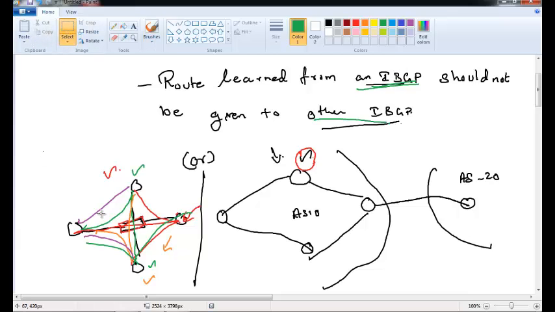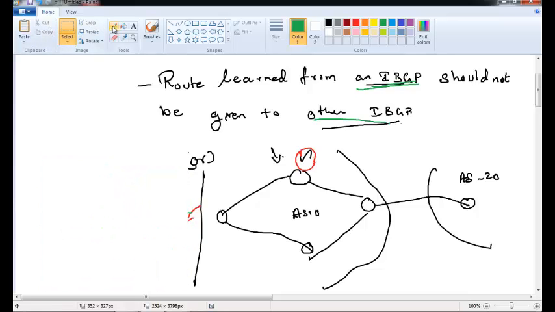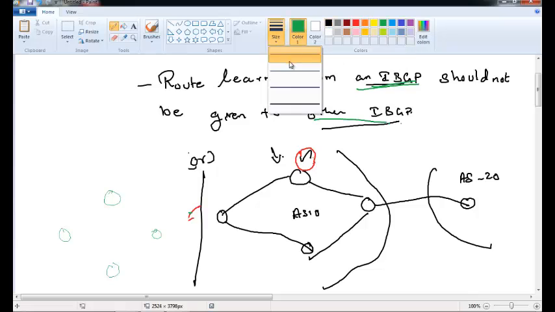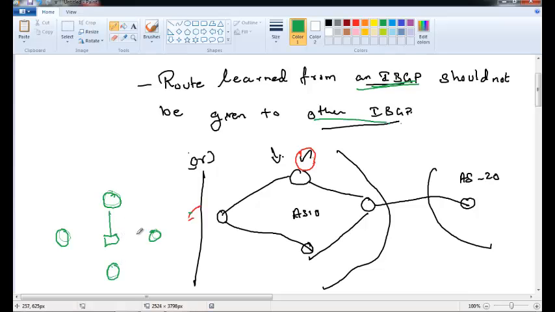Now let's take the same topology once again and talk about the update with split horizon. Now we got 4 routers. We have a switch. Now an update is coming. When this router gives the update, it gives to this guy, this and this. That's all. Problem solved.